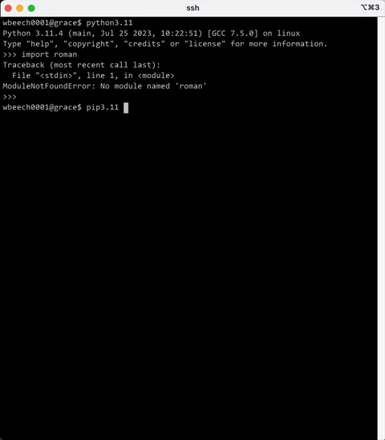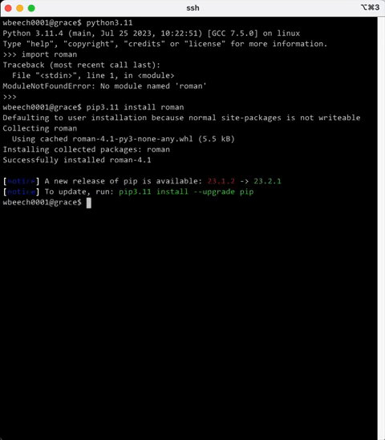But I issue the pip command, and the first option is install, and the second option is the name of the module I would like to install, in this case Roman. So I go through and do that, and it'll download and install Roman.